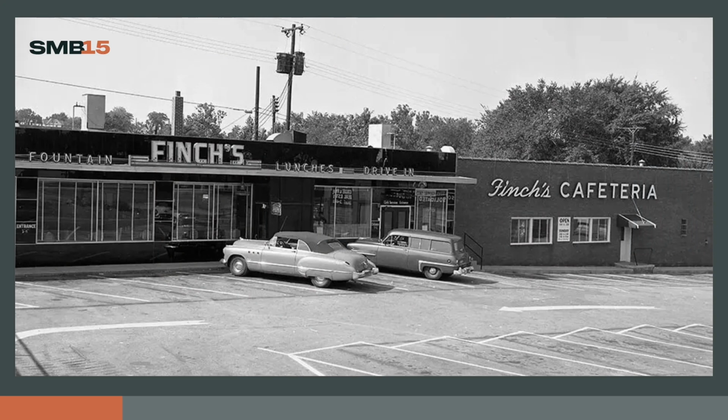But for our first location, we searched a bunch of places. We had brokers helping us, but coincidentally, we were also working with a business broker, and he had a bunch of listings, and one of them ended up being a restaurant in Durham. Was it operational at the time? It was operational. Their backstory was that they originally were a restaurant in Raleigh. At that time, the Department of Transportation needed to build some sort of highway access ramp, the classic eminent domain story. So they got bought out by the highway department, got a bunch of money, and relocated their whole operation to Durham, which is about 40 minutes away.